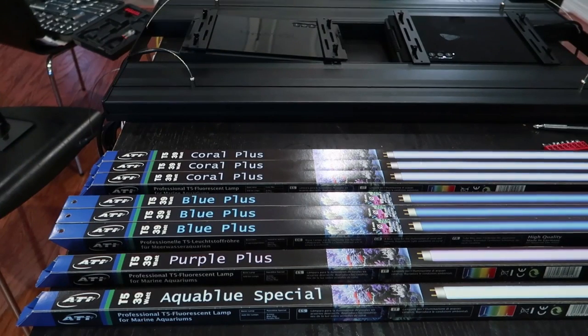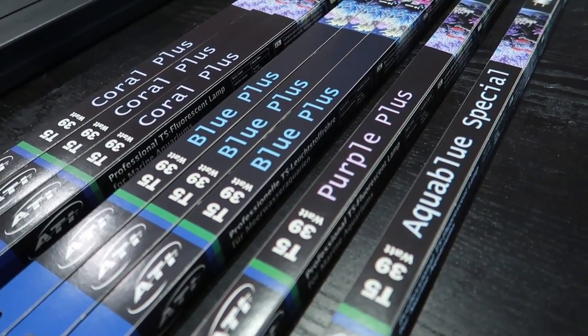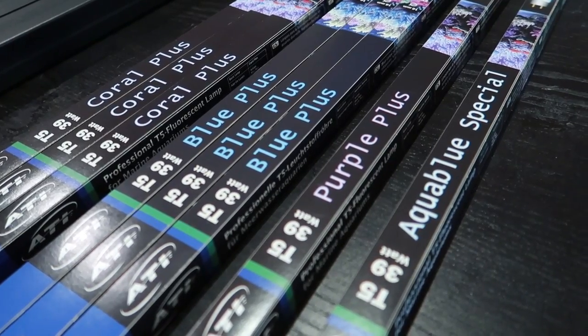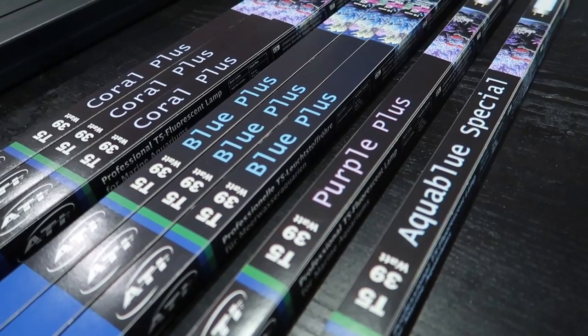Right here, we have my selection of T5 bulbs. For those of you that graduated kindergarten, first, congratulations. Second, you may have also noticed that I have more than four T5 bulbs. Why? Well, to be honest, I was indecisive when choosing bulb combinations. Each combination can offer a unique coloration to your reef, so I decided to buy different bulbs and choose what I think looks best, offers the best growth, color, everything.